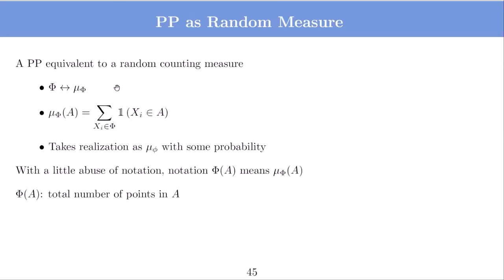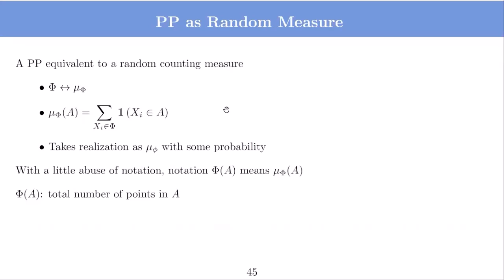Now, phi is a realization of capital phi, right? So phi is nothing but a random version of this small phi. So I can say, because phi is another way to represent a measure, the capital phi would be equivalent to a random counting measure. Right? So for a point process, each realization is a set of points, which is a measure. Okay, so each realization is a measure. So the overall object would be a random measure.